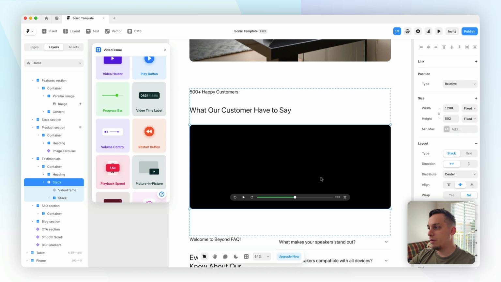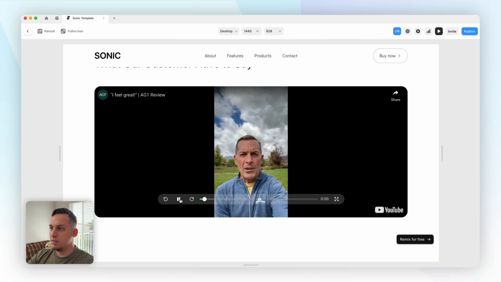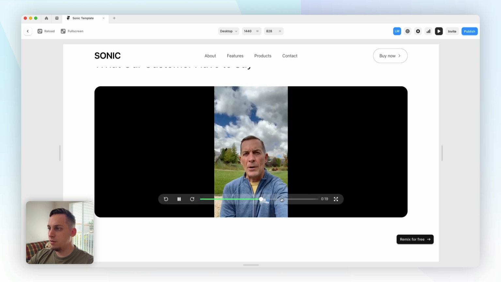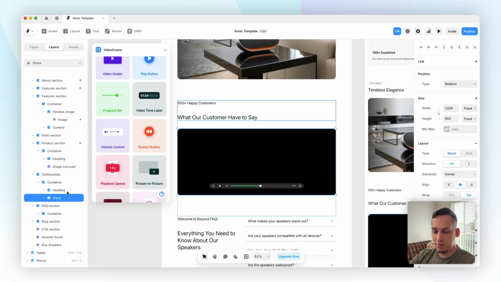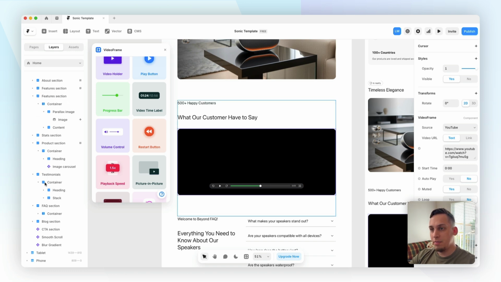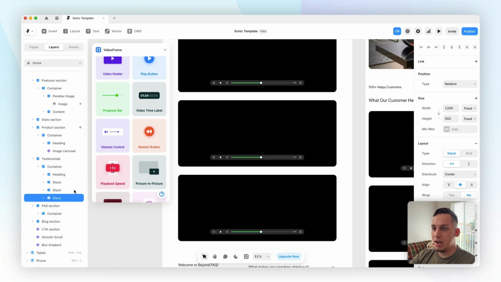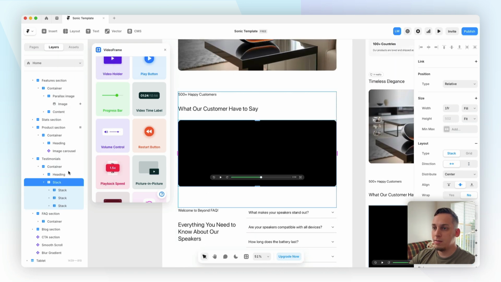And now we have our first player, right? So if I were to press play and come down here, you can see that it starts to play, right? And we have this nice little controller down here, which also works like a charm. Now I would like to duplicate this a few times. And by the way, if the video didn't work, please make sure to put the video frame on the top of this stack, right? That might be something that you might be dealing with, but that's just the way to fix it. So let's duplicate this 2 more times, put this into its own stack, distribute it like this.